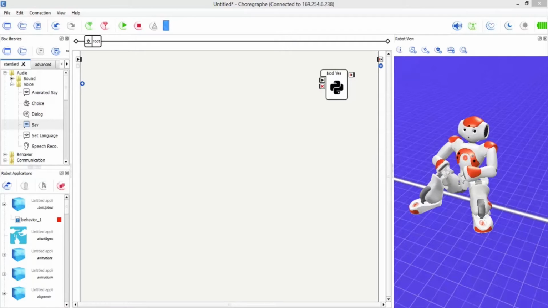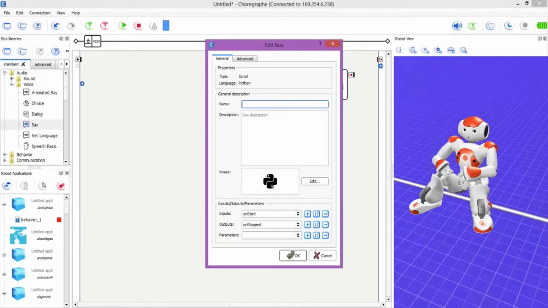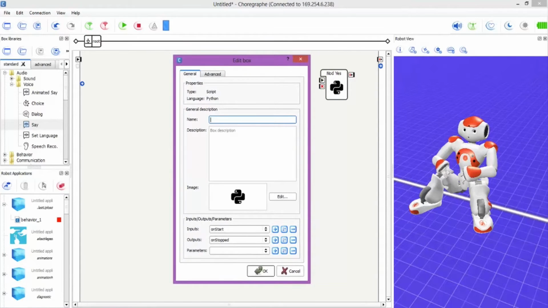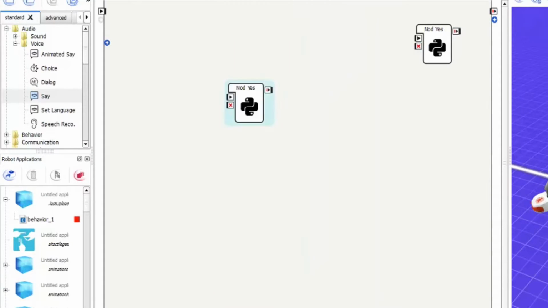So jumping straight into this, we will right click and we will create a new box. You can see on the new Choregraphe we have now got 4 options. Before, we used to go in there and decide the options inside the box, but now we can just pick it directly. So we want a Python box, as we're doing Python tutorials, and same again, we want to put a simple name in there, so we're going to put this nod yes and hit the OK button, and there we have our little Python box as before.